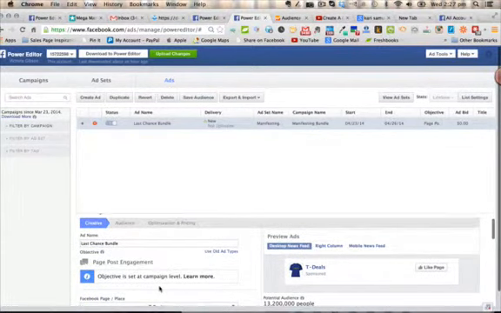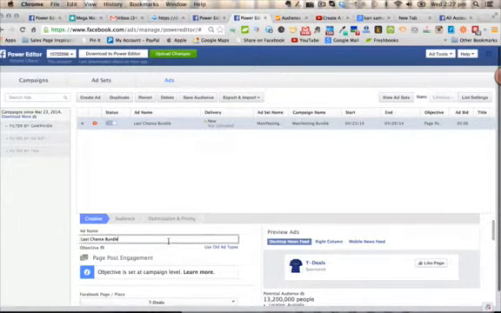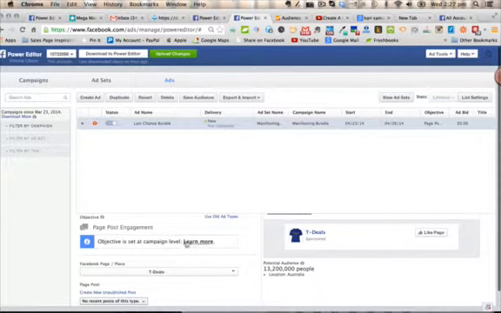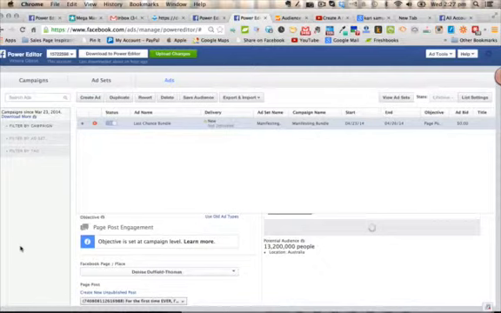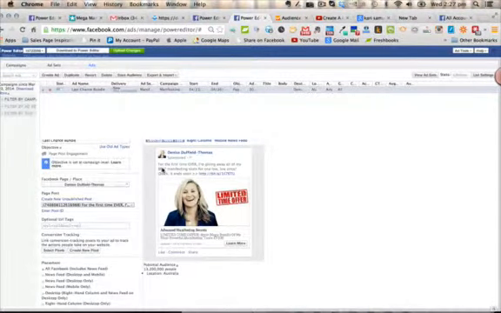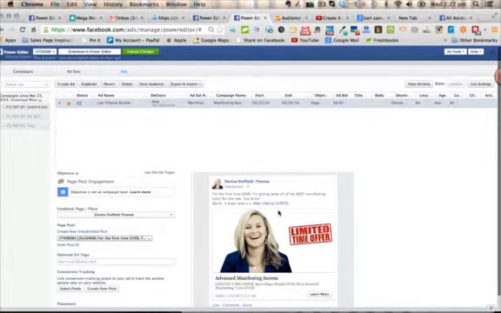So now for some reason, it's not giving me the right preview here. So let's just, okay, then I want to pick the right page then. So I'll click on the page that I want, and then there you go, I can see, just squeeze this down so you can see better. So you can see the post that I created is here. So that's what it's going to look like. So we can see that the link is above the fold in the newsfeed, which is great. And then we've got the image and all the info that we created there.